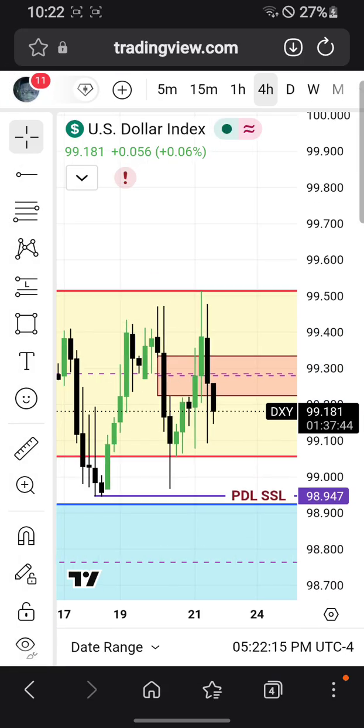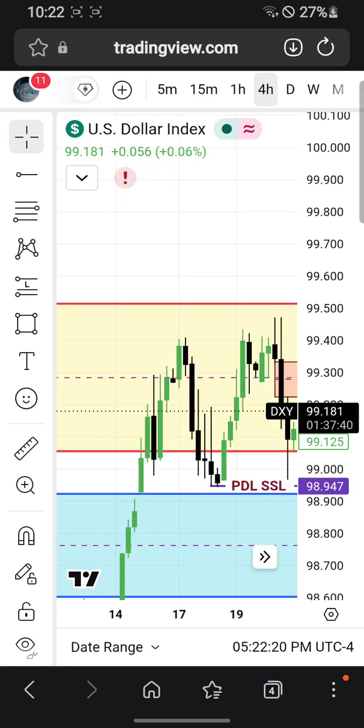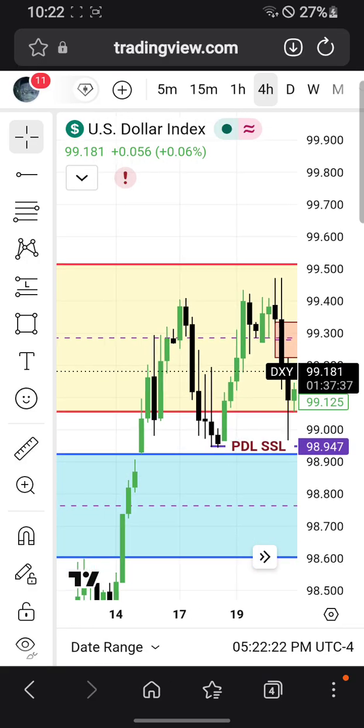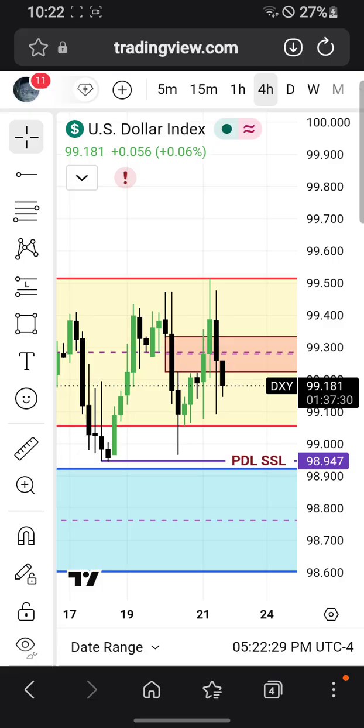This is a 4-hour fair value gap right here. Let me do it like this. You see this? This is what the market was doing in the morning, where the market is right now. At that point, all these up candles were yet to form in the morning when the market was trading here. So the plan, with this fair value gap and the volume imbalance I showed you from the daily chart, was that if the market entered this place, it was supposed to come down and take this low into this level. That was the trading objective.